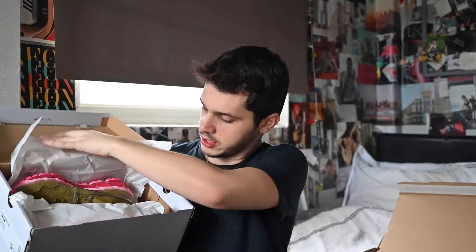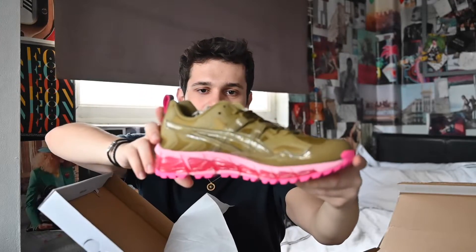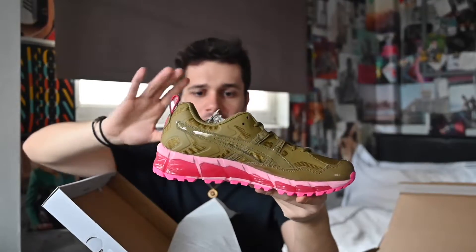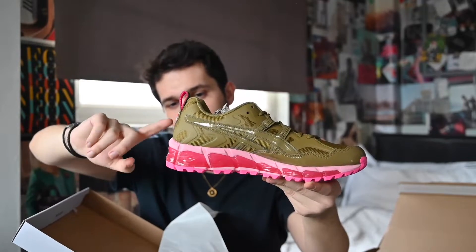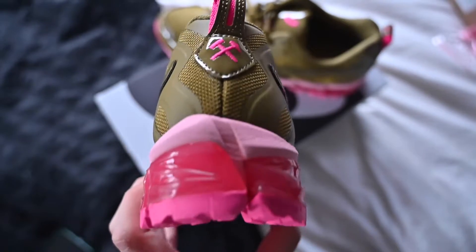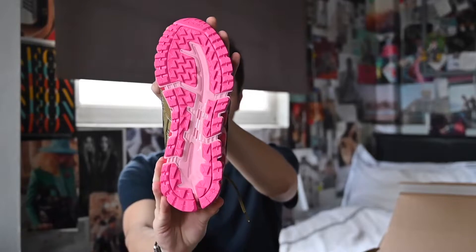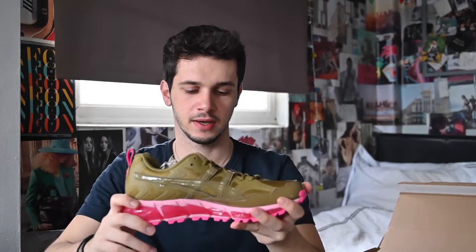If I open it like this — you guessed it right. This is the colorway that I chose, which is the khaki green and brightest pink color. There's definitely a lot more pink than I expected. I don't remember there being three different colors of pink on the sole, and then there's also pink right on the bottom and pink on top with the logo. Here we are with the all-pink sole. This is completely natural light, by the way — no artificial lighting, so this is how the shoe looks in real life.